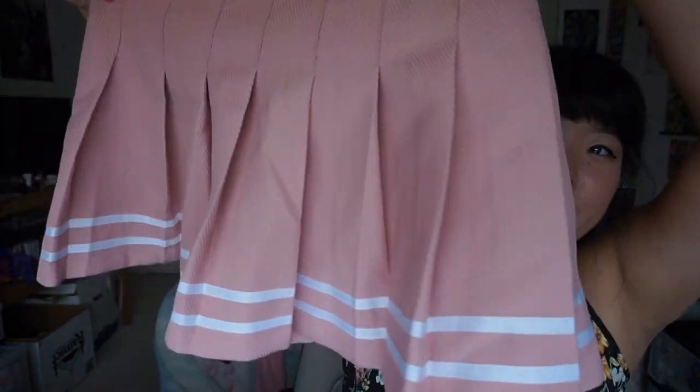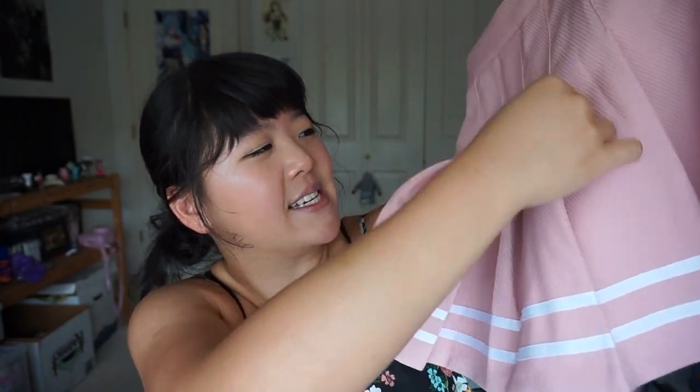And now that I'm done pooping all over Aritzia's face, I'm going to show you the last two items I got, not from Aritzia. So this is a dress I got from H&M. This is like schoolgirl, weeaboo as hell, fulfilling all my otaku dreams type of flared sailor skirt. It's a pale pink, it's got a diagonal ribbed pattern. And on the bottom is two white stripes sewn onto the back of the bottom. Oh my god, what am I saying? It's got a button closure and a zipper for extra security. And it is so cute because it flares out. It gives you that little whimsical fairy vibe almost. Fairy schoolgirl vibe.